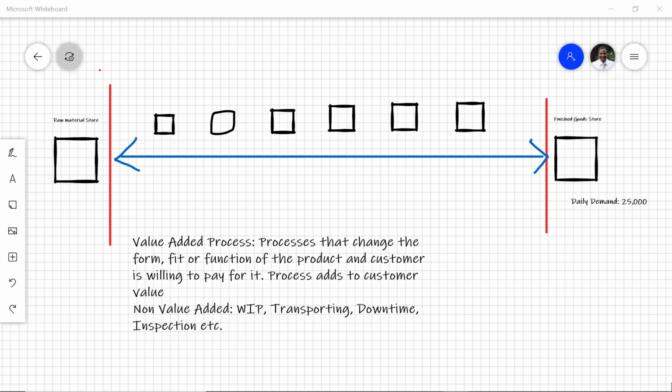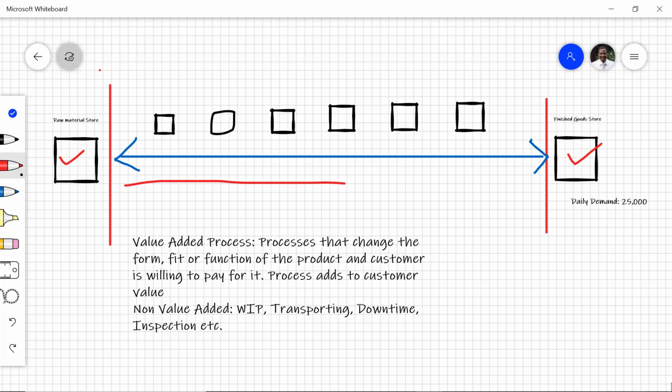Dear friends, I will now show you how exactly to calculate a velocity ratio in an easy manner. What you can see in this picture is your raw material store. We are not going to do anything to what you have in your raw material store. And over here, you have your finished goods store. Neither are we going to do anything with what you have in your finished goods store for the purposes of this simple calculation. What you have from here to here is your operational processes.